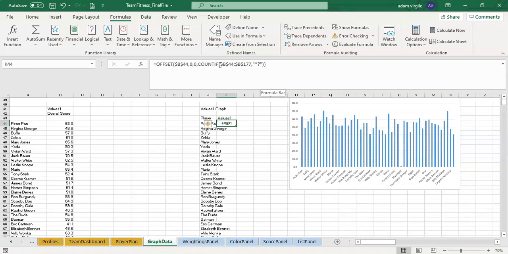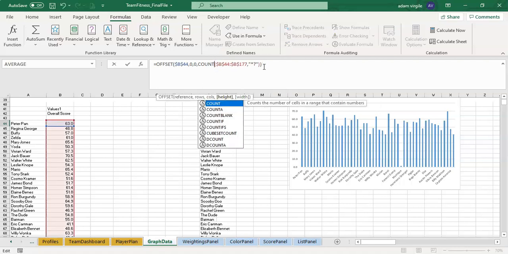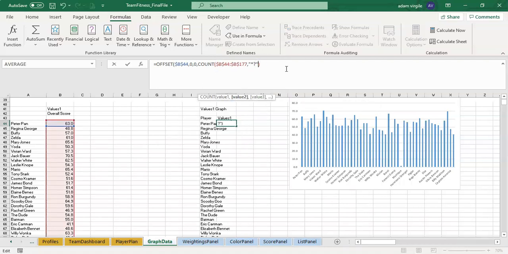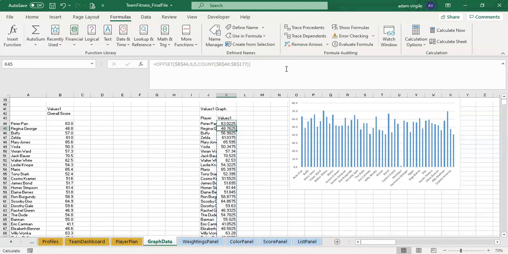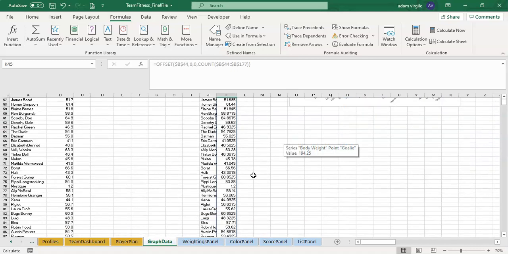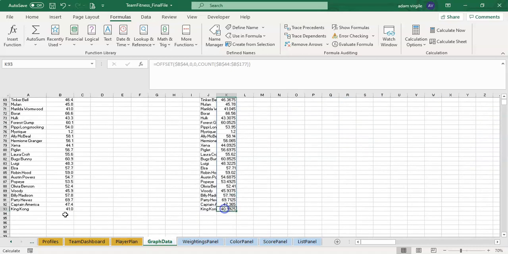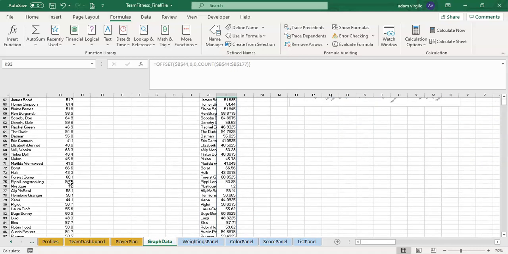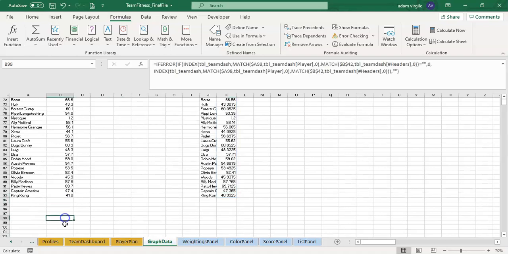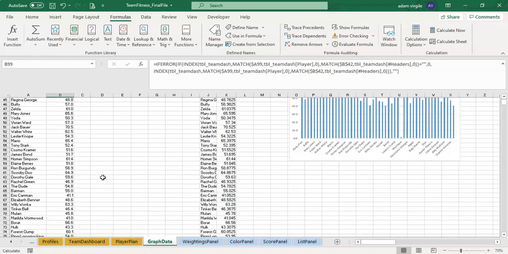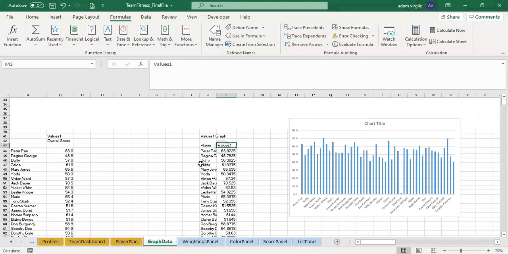So the way that we do it with numbers is we just do a simple count. So there's no countif, we're just counting. That's made for numbers, and we'll close the parentheses and click enter. And what we should see is that the list of numbers is the same length as the list of people. It's just our list of numbers, not including all these formulae where there are blanks. So now these are kind of dynamically updating lists.